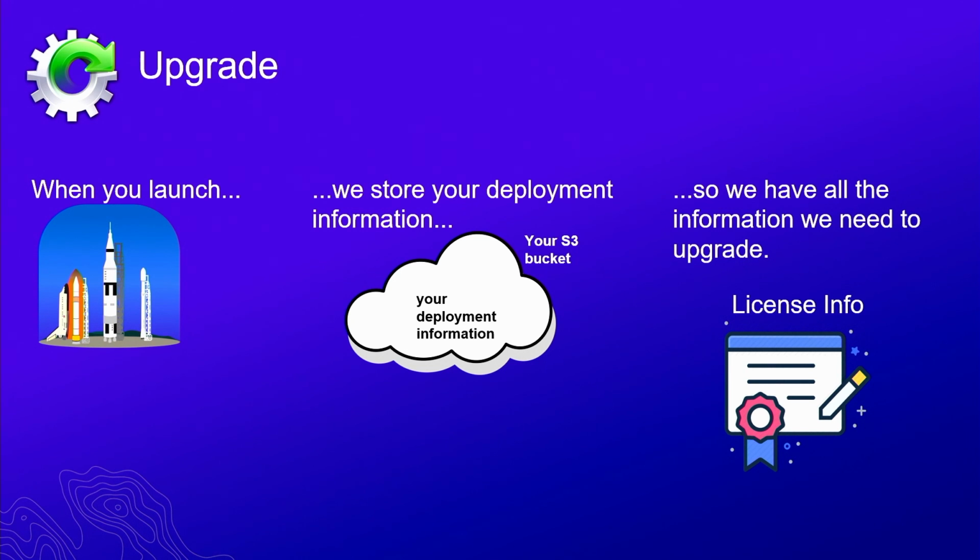Now, that information we use when it comes time to upgrade. So we can simplify the upgrade experience for you. The only thing you may need to provide is new licensing information, because if you use 10.7.1 and you're upgrading to 10.8, you need new license files, and so providing those license files may be the only thing you need to do during your upgrade.